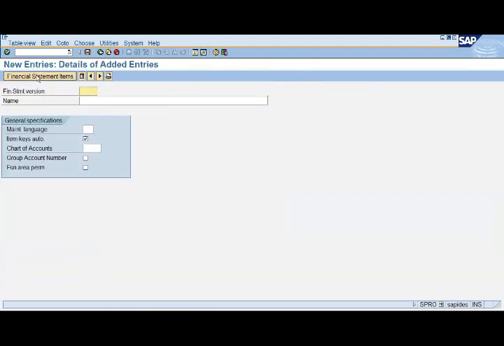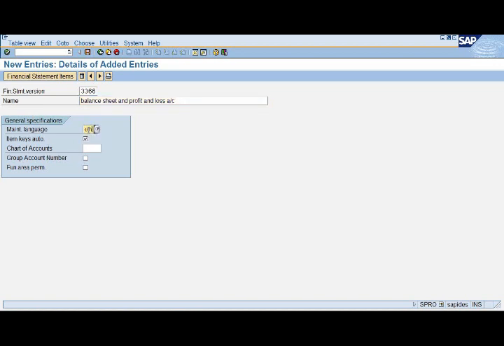Click on new entries. Financial statement version is equal to 3366. Give some name. Let us use our company code name only. Name is equal to balance sheet profit and loss account.